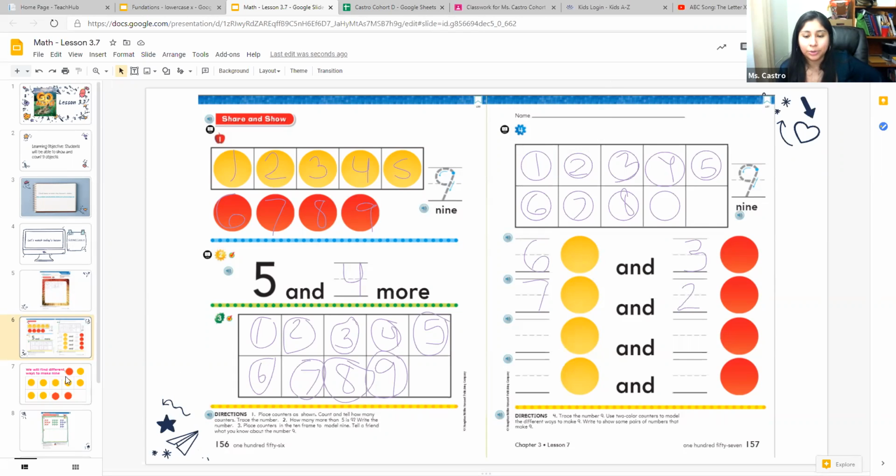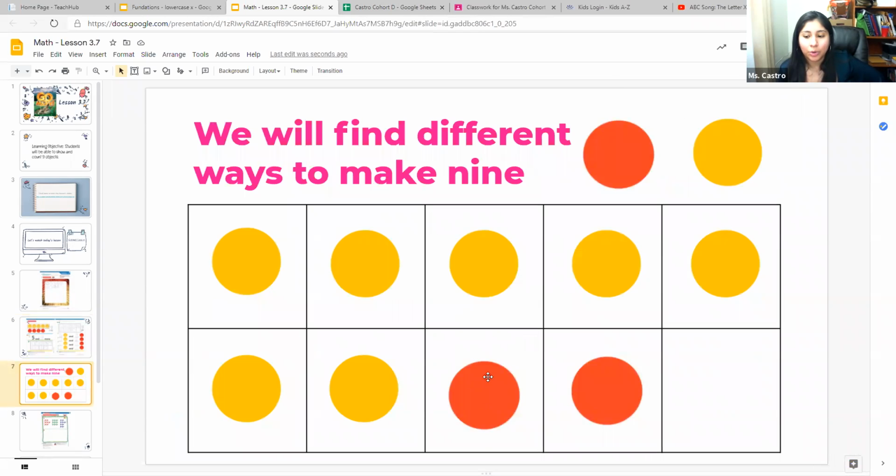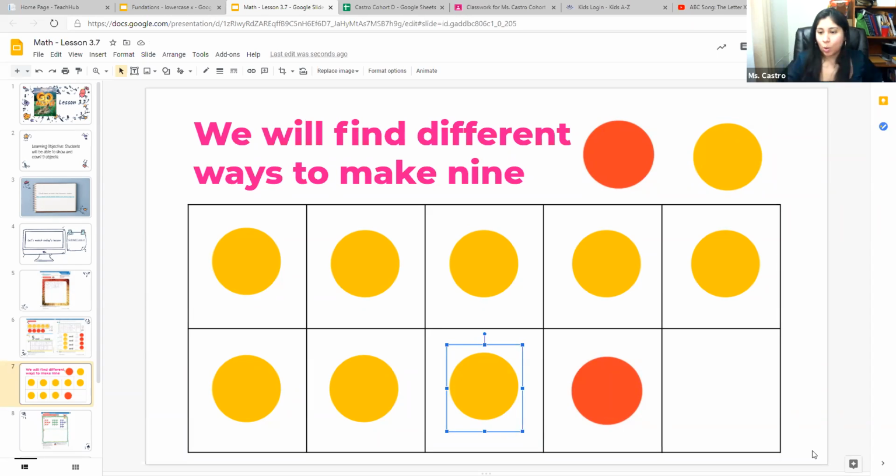So this is what I'm going to do. I am going to remove this red one. I'm putting it back and I'm going to switch it to yellow. Look at that. So now we have to count these yellow counters and these red counters. So, Christian, we haven't heard from you yet. Why don't you help us out, Christian? You're going to count with me the yellow.